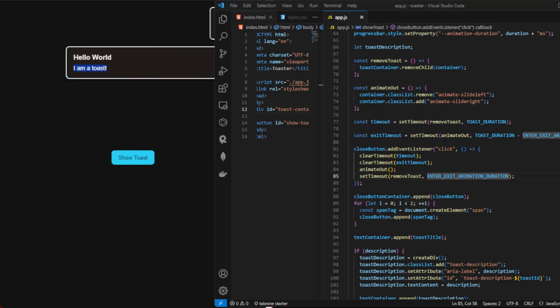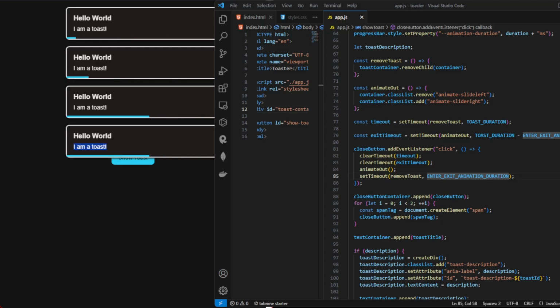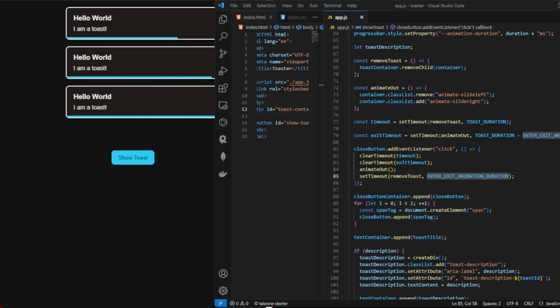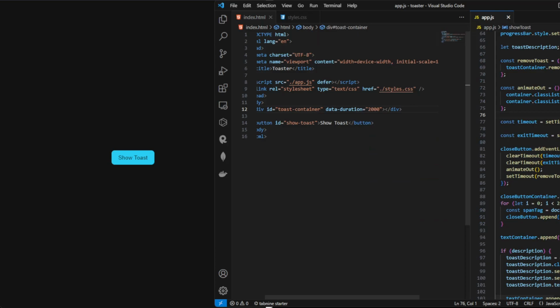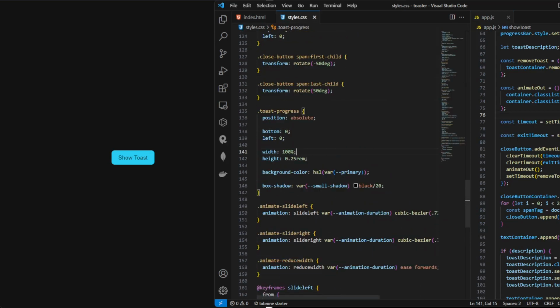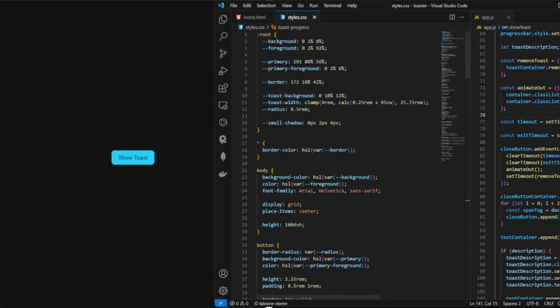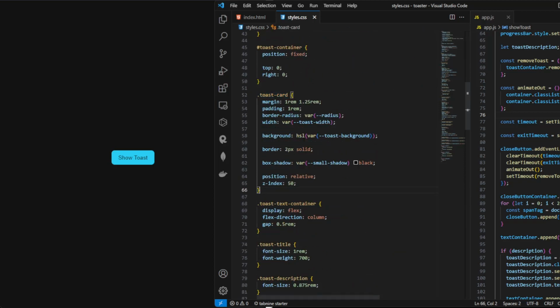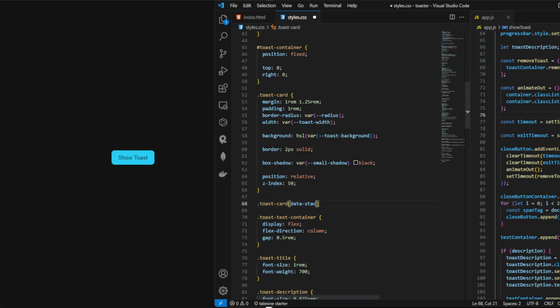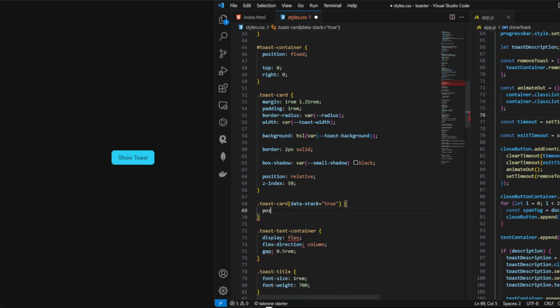This is pretty fun to look at actually. Look at that. And it's pretty simple to stack this up. You can just say, where is it? Down here. If it has a data stack equals to true, because, you know, dynamic, if you're using a framework or such, position absolute.